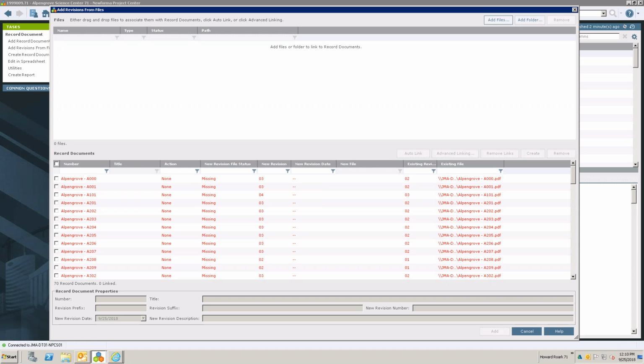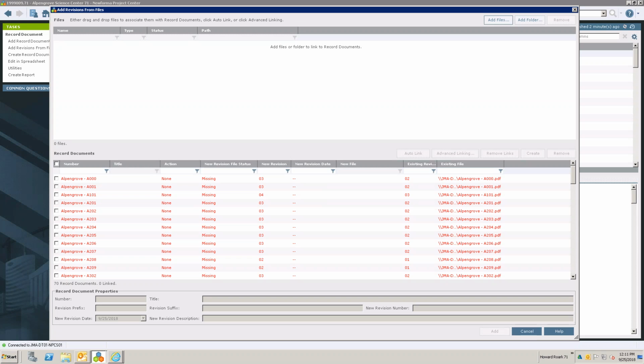So if the initial linking is done to the working folder, and now I link to the approved folder, Newforma is going to rev up the drawing. I want that revving up to be skipped somehow. Is that possible?